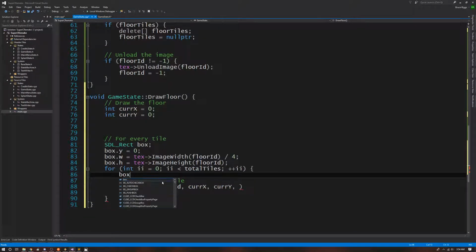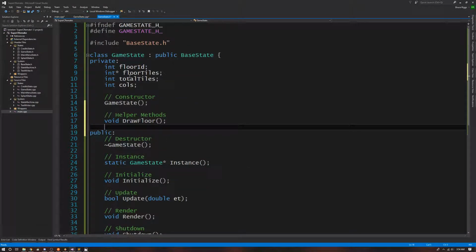So this is where I have to say box.x is assigned the value of... what am I going to do? I have a thing for it. Floor, what do I call it? Floor tiles.